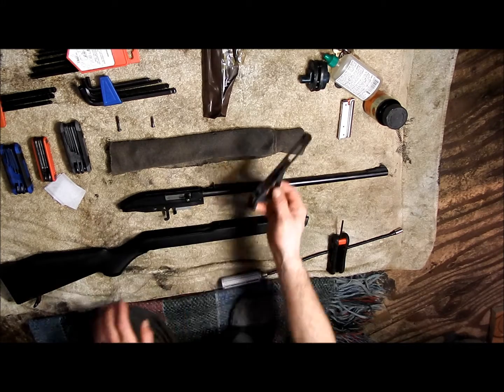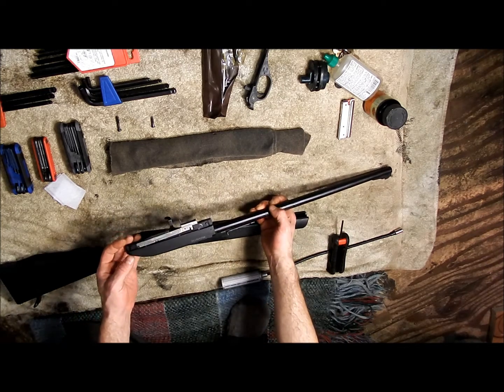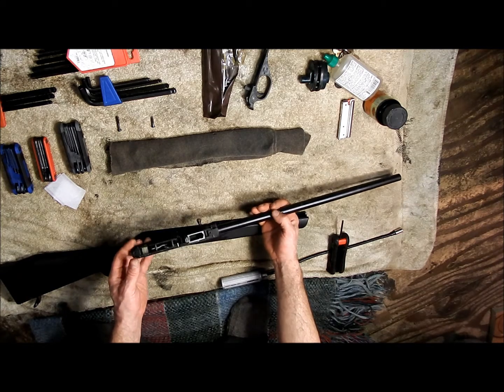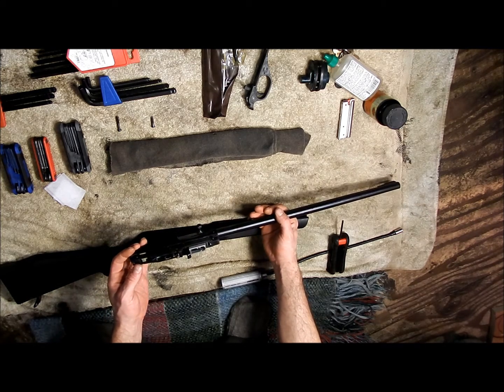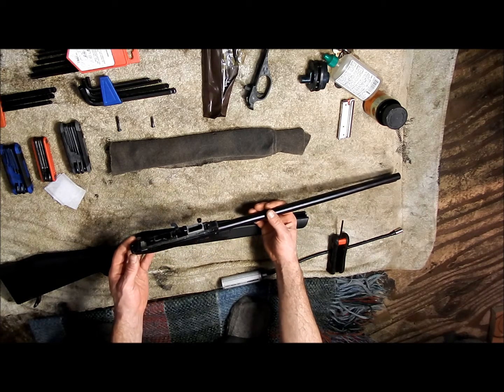But it's one thing. This is a cheap gun. It was about $180. So, there. So here we go. We've got a little more build up, just like the Savages, which is sort of interesting.